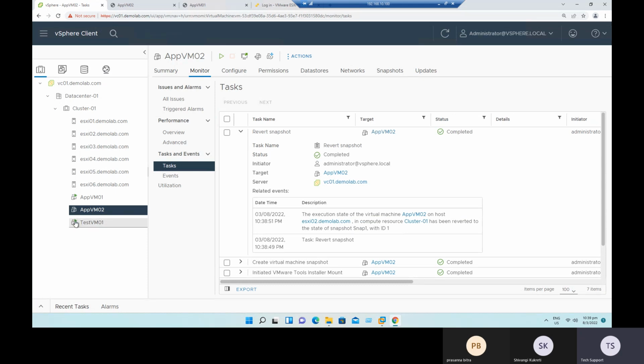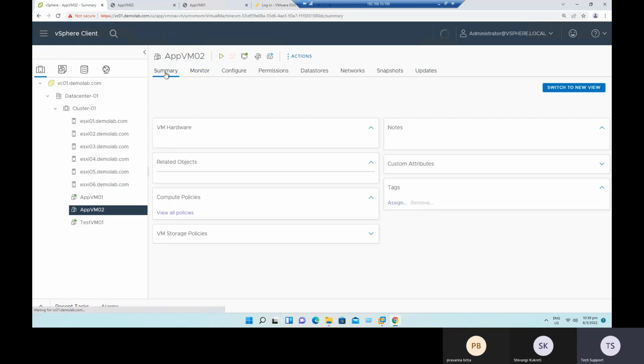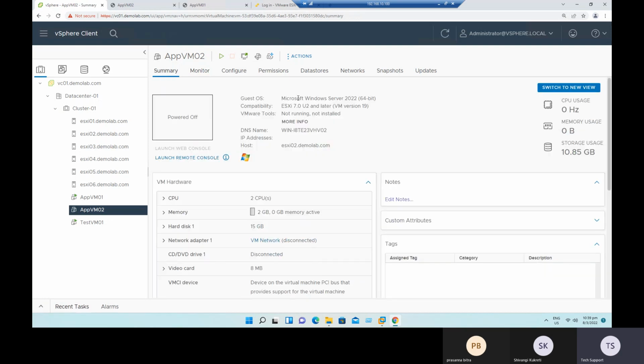When you have a green color symbol, that means the virtual machine is in power on state. If there is no green color, it means the VM is powered off. Either you can observe from the screen or else go to the summary tab. You can see currently the virtual machine is in a power off state. See, the power on option is highlighted. That means the VM is in a power off state. Okay. So when the VM is powered off, and also if you see the VMware tools, currently no VMware tools.